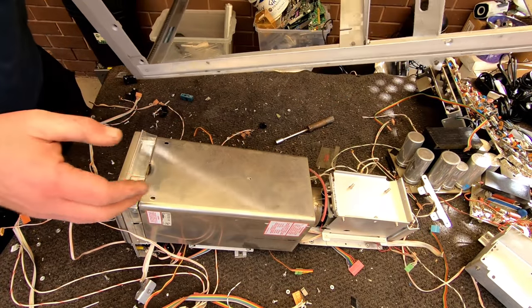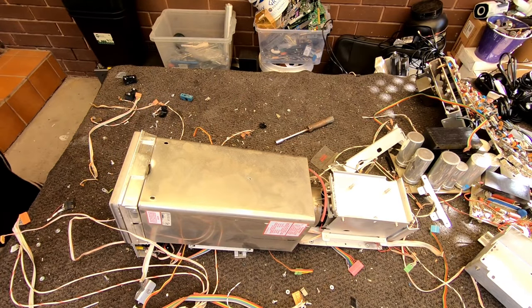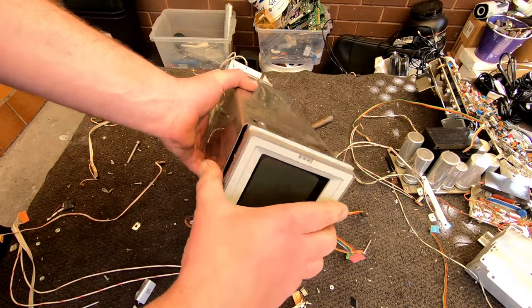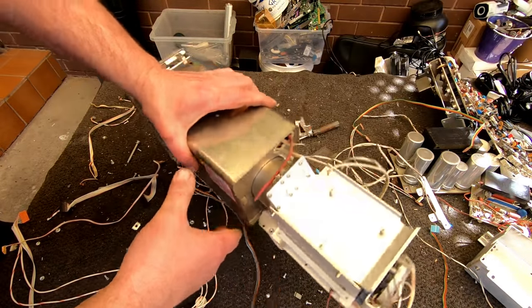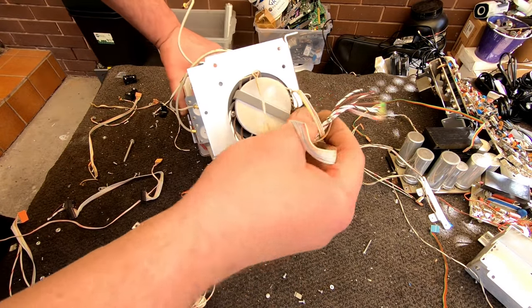Okay, so we've got an aluminium cavity we could clean up for aluminium if we want. All right. Okay. So here we go. Not sure I really want to open it up that fully.